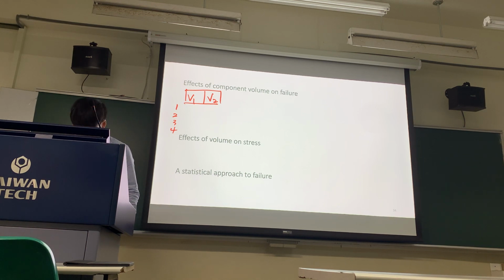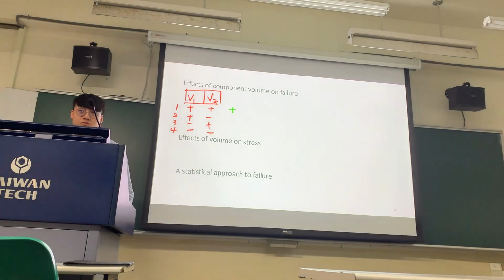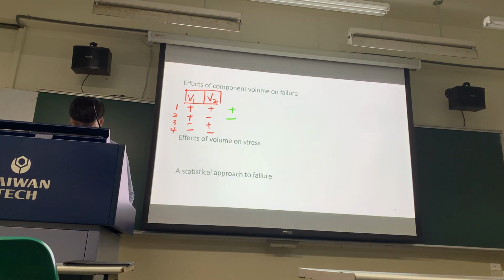Sometimes you have a specimen, and I want to know the chance. You either have plus plus, minus minus, or plus minus, minus plus. Bear with me, what does that mean? Today you have these two specimens connected together, meaning that if it's plus plus, the specimen doesn't fail. Now, if you have one side that's negative, it doesn't matter, the entire specimen fails. Same as minus and plus, it fails. And if two sides fail, it still fails, right?